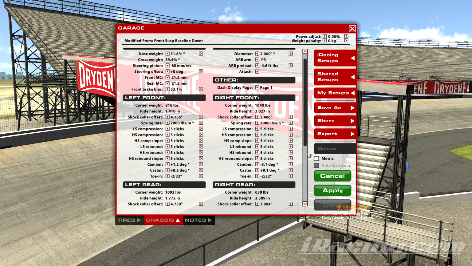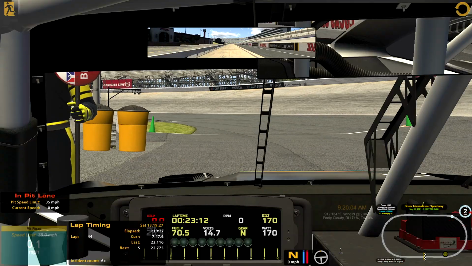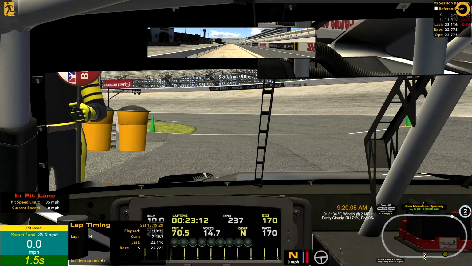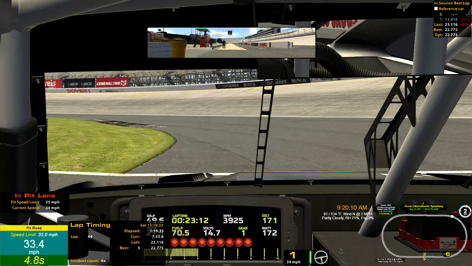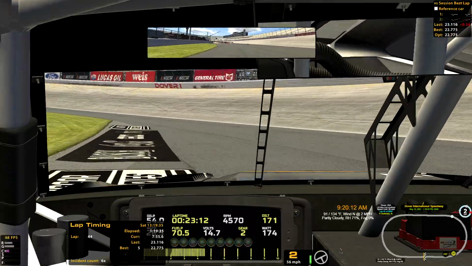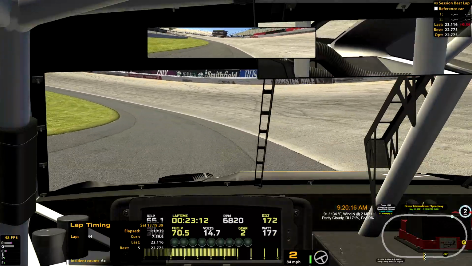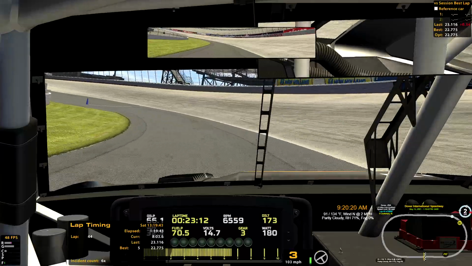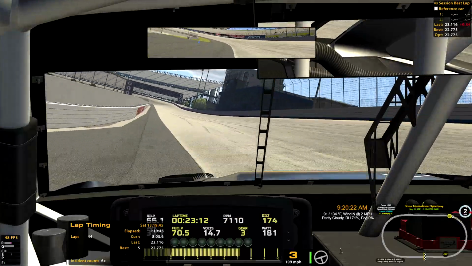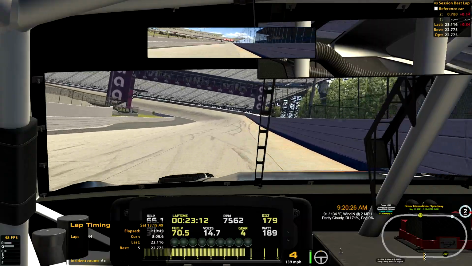This should loosen the car up. And we'll go out and give a quick drive just to see. And it should be looser overall. And it should take weight off of that right front tire and move the weight from the right front tire to the right rear tire, which will affect the tire wear.